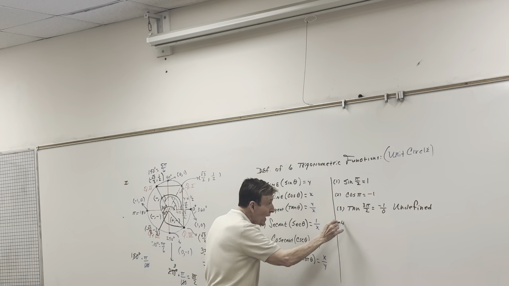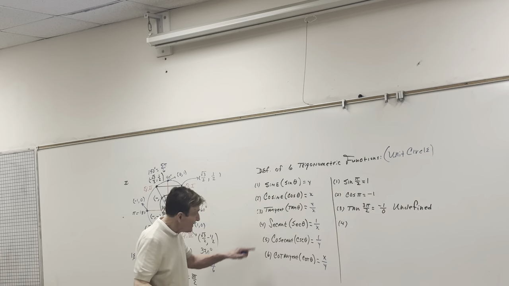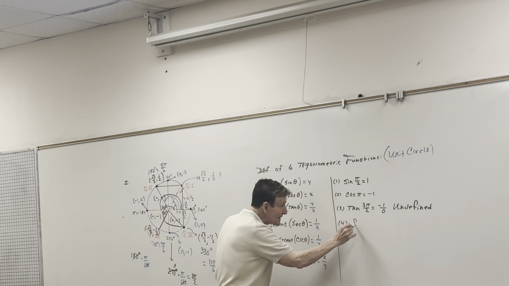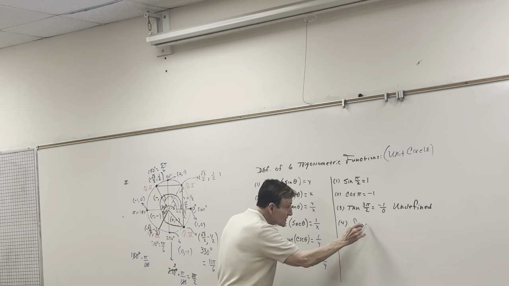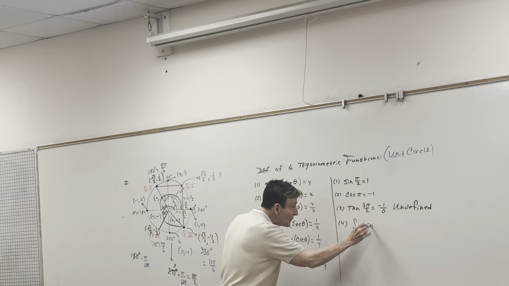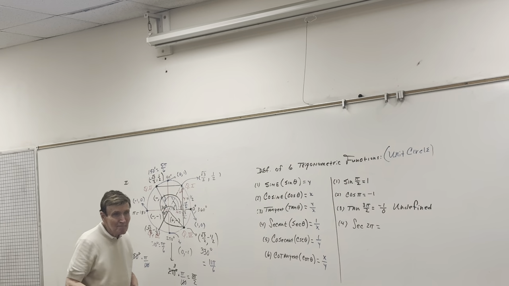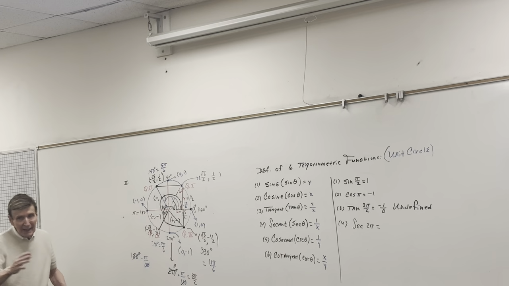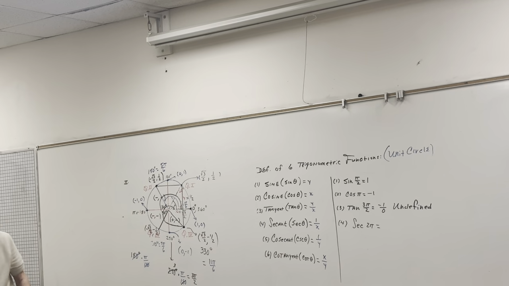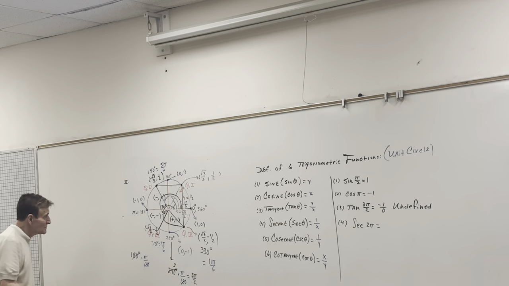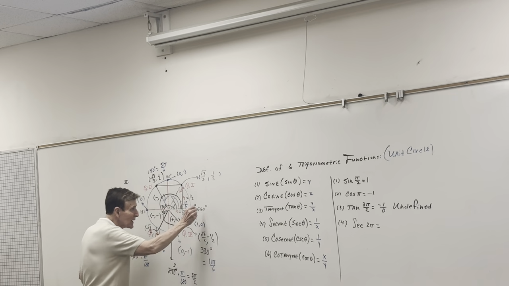Number 4, I tried sine, cosine, tangent. Let's jump to secant. Let's try secant of, here goes guys, 2 pi. Now someone give me a guess as to where 2 pi is located, and then we'll try to find the coordinates I need. Now guys, 2 pi, where is it? 360. It's 360, right here.